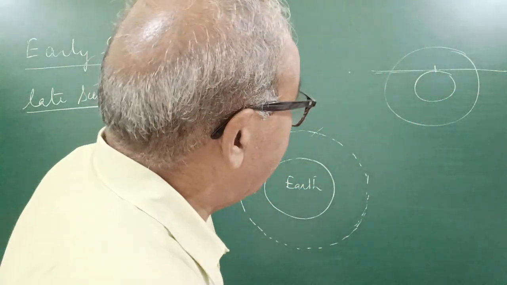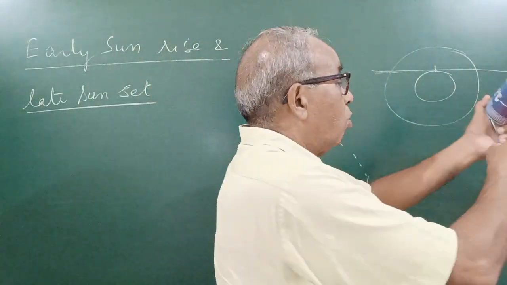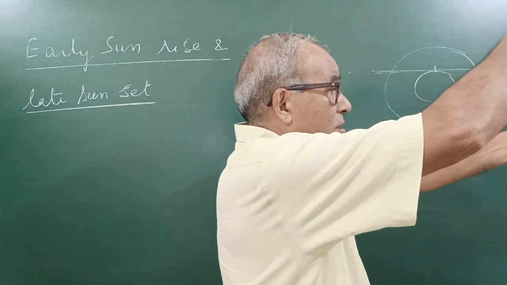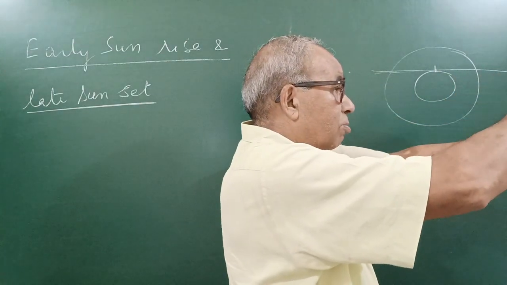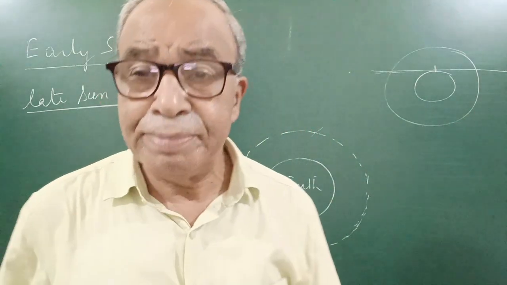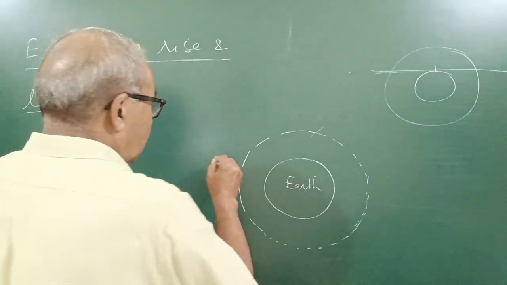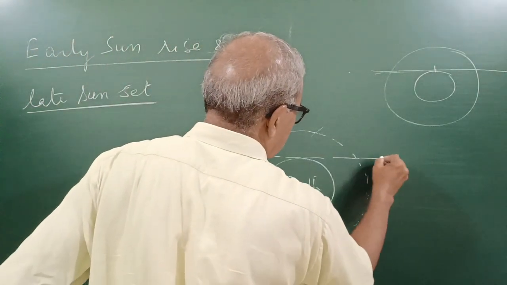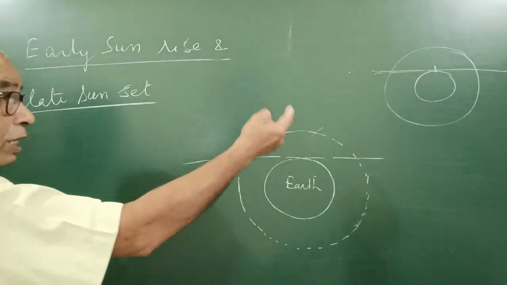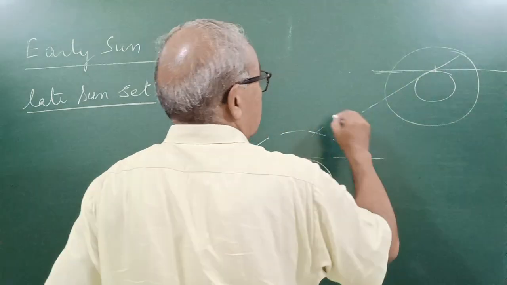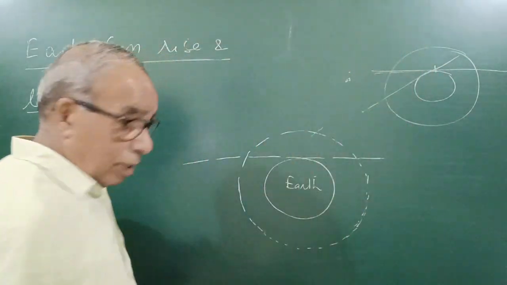So when earth rotates, our horizontal direction rotates like this. We are here. When we were here, the horizontal would be like this, and then our horizontal is rotating. So when the sun comes above the horizontal direction, our horizontal direction goes below this. When it rotates, it goes like this. So the sun comes here, the sun has risen.